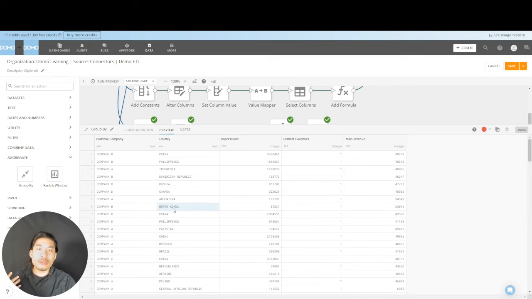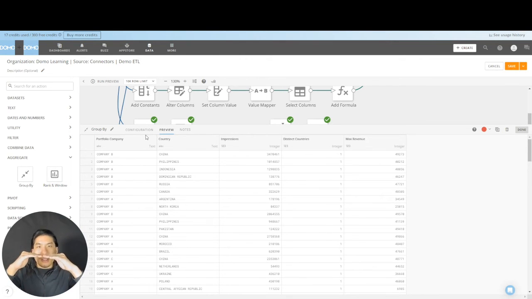Why do I use this? I use this all the time. And why I use it is because sometimes you might need to aggregate things. So for instance, let's say you had a bunch of data like we have, and you have a bunch of order data that just shows, maybe it just shows the portfolio company, the country, impression, spend, whatever, a bunch of things happening again and again and again. I might just need that rolled up. I don't really need it by day, maybe. Maybe I just need it by week, by month. I'll do it that way so that way I can finally do the math.